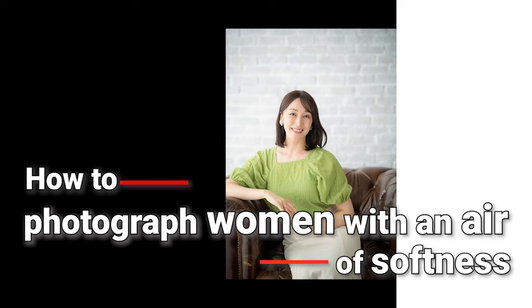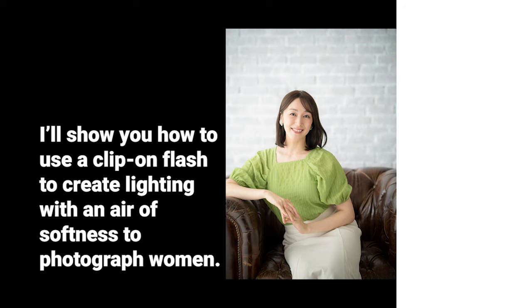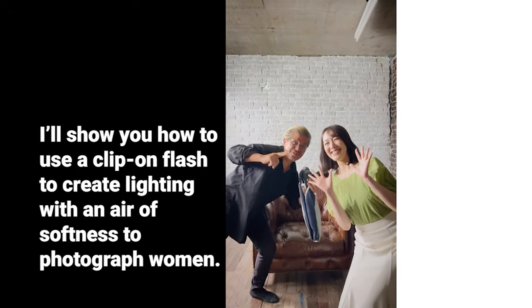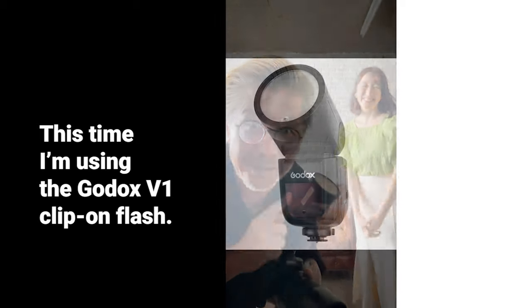How to photograph women with an air of softness. In this video, I'll show you how to use a clip-on flash to create lighting with an air of softness to photograph women. This time, I'm using a Godox V1 clip-on flash.